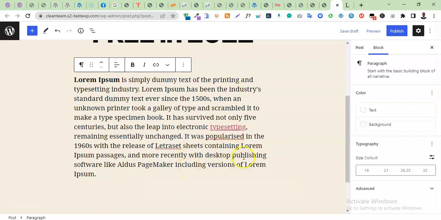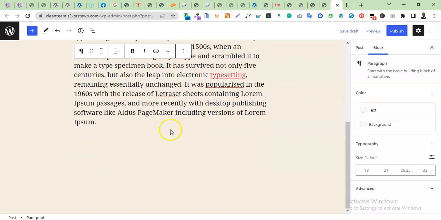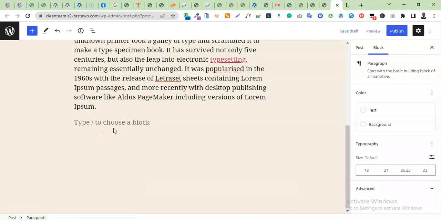And if I put my mouse on it, it's different. So it means it has been linked. Now, what if I want to bring in image or video? I place my cursor here and I hit enter. It means I want image to be something next.